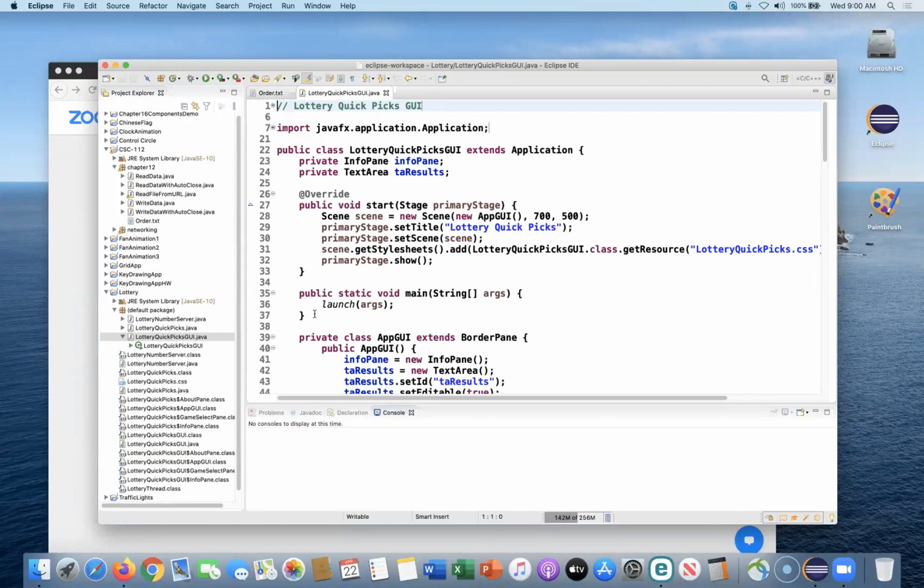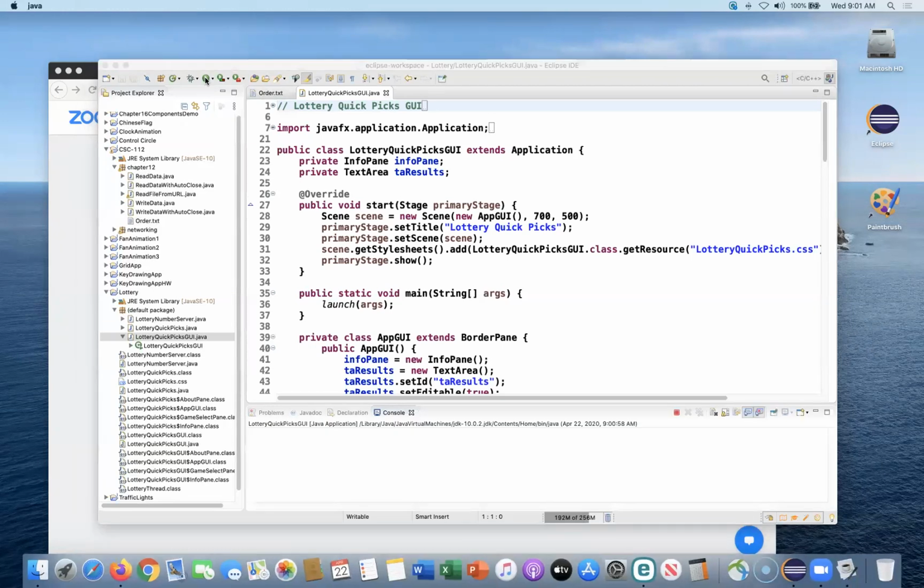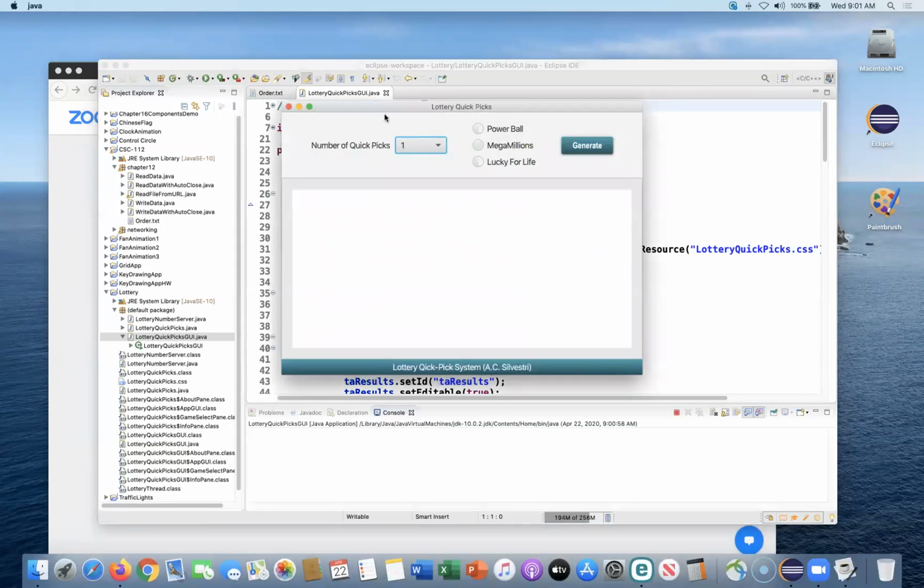Okay, now let me run this. This is what I expect your program to do. Come on, baby. All right, that's what I want your program to sort of look like. And I wanted to also show you how you could style your application really very simply. I provide you with the CSS file and you just have to apply those rules to your components.